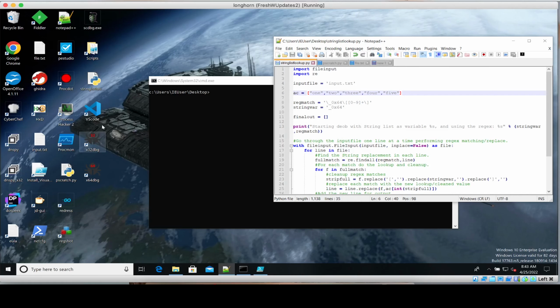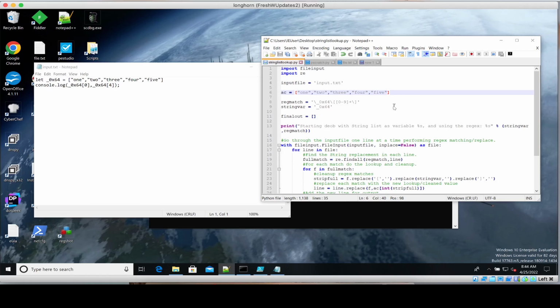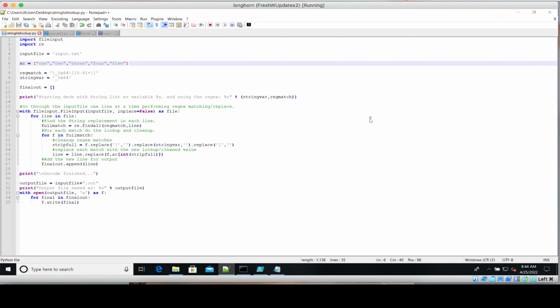So we have our input here and it's the exact same thing we saw on the slide. So this is very easy, but you have to think that in the real world, you're going to have this with 20, 30, 40 different strings in this, and it's going to be placing these all throughout the program in any sort of order. It's not going to be straightforward like this, but let's just see how we could use this script to de-obfuscate.